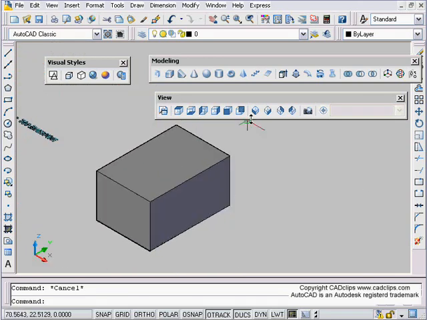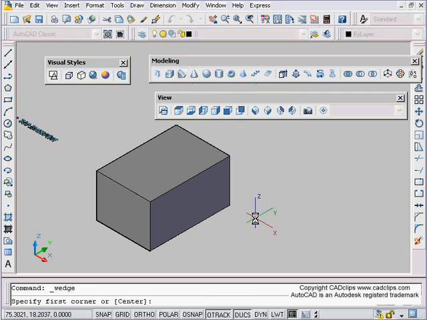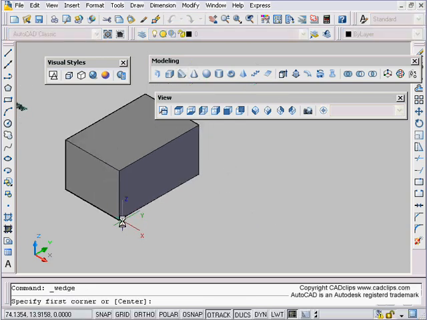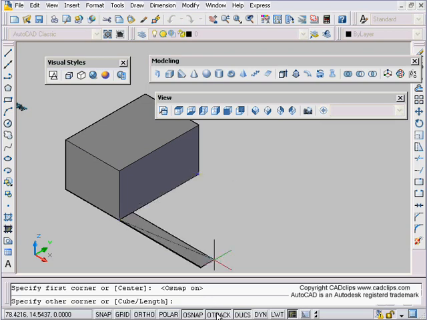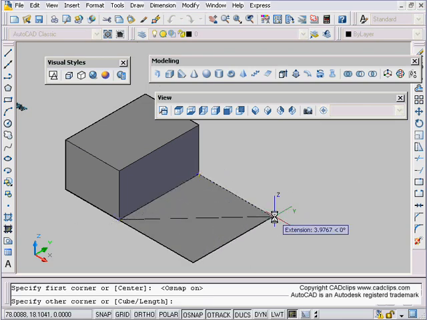Now what I can do, to continue along here, is draw a wedge. So I'm going to click wedge. I need an object snap, so I'm going to hit F3 to turn my object snaps on, and I'm going to use object tracking and lay a node in over there. Placing it once places it, hovering again removes it. So I need to replace that.